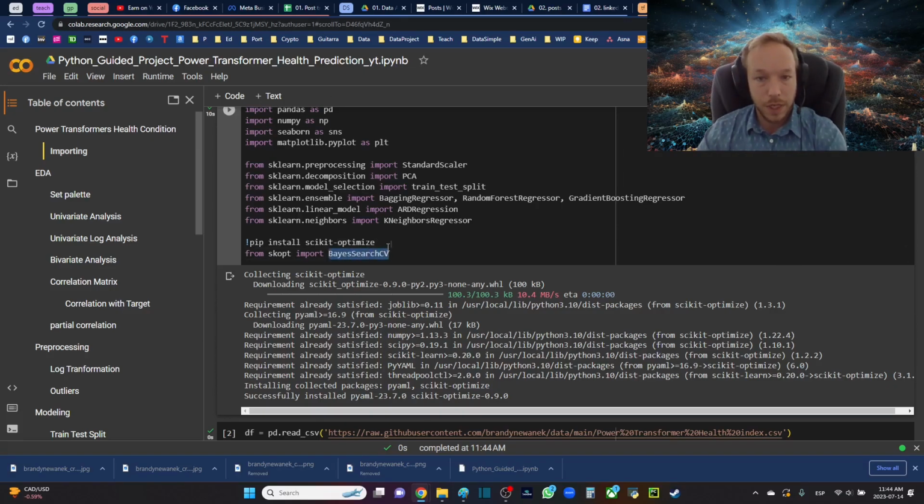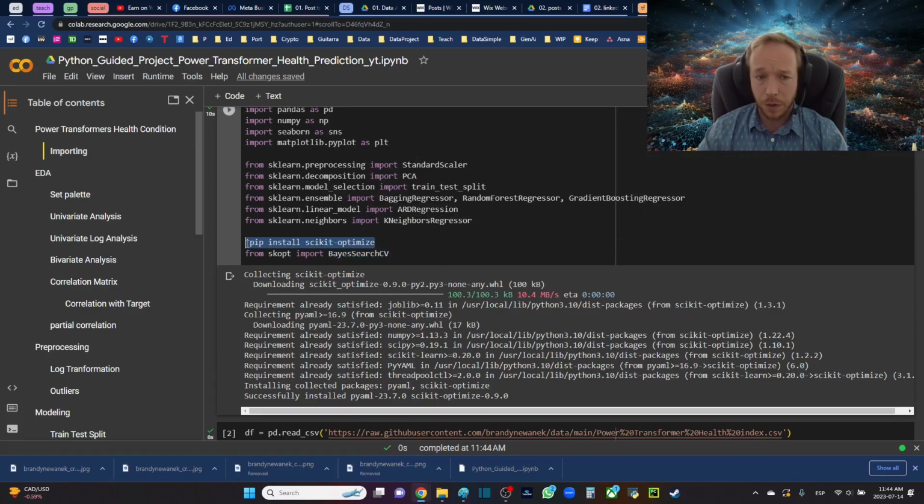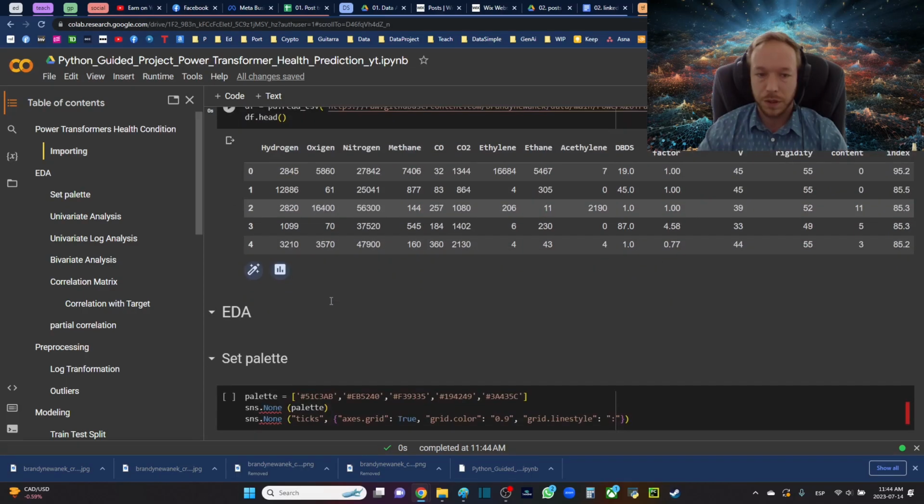So we're not just doing a standard grid search. We're going to do the Bayes search cross-validation. So you have to import this from skopt, scikit-optimize, to get this one specifically. If you're using Colab, this does not come in the default library, so you just have to install it every time. That's what was going on there.